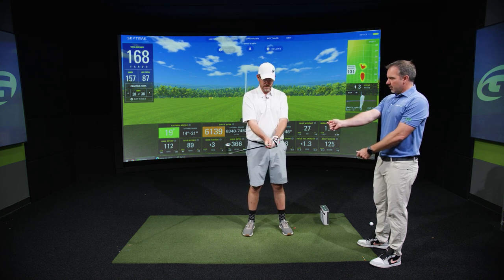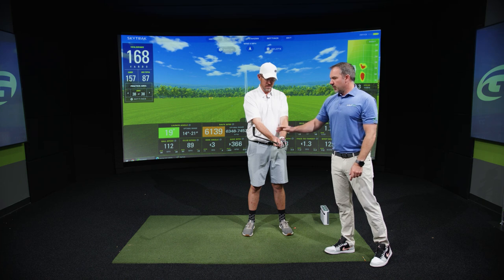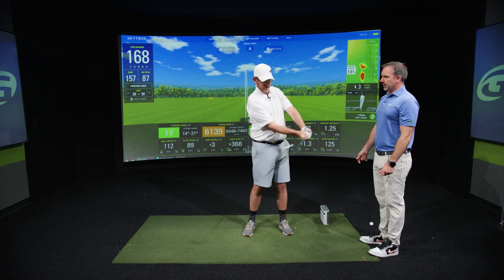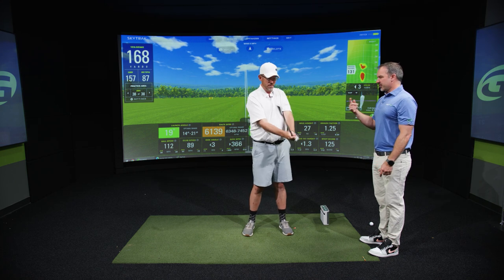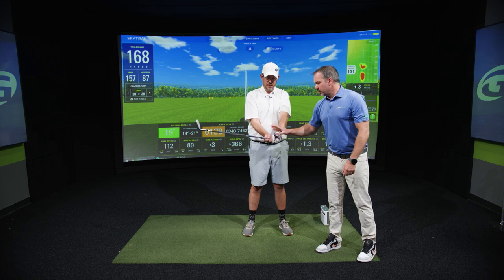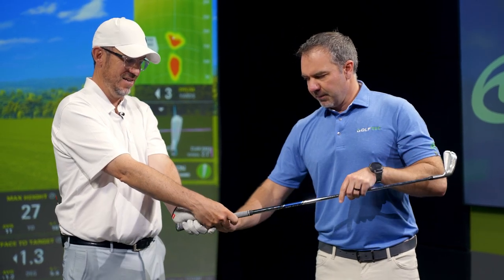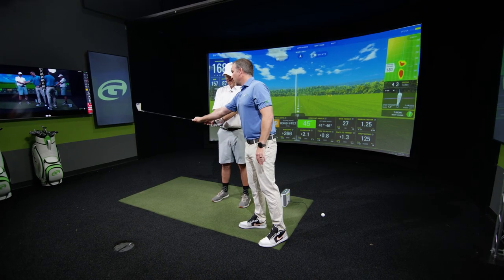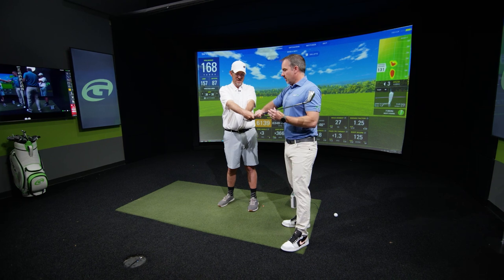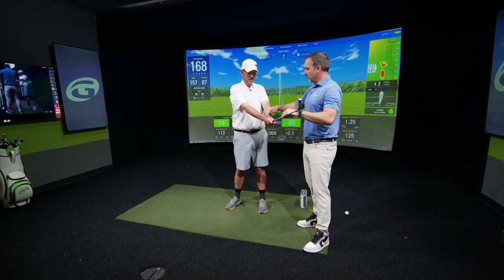Extend your right wrist backward. Keep your lead elbow really straight. I'll position the club so it's in line with where the camera will look. Now make a backswing and follow through where you don't change your wrist bends at all through that swing — just something like that. That sort of feel is what we're going to practice by hitting a ball, but first make sure you kind of get it. When I tell people to keep their right wrist bent the same, when you hit this you need to have the face angle straight ahead. It will twist a little bit through the ball, but you won't do that by lead wrist extension and rolling your forearms. So it's back extended with your right wrist a ton, keep the forearm turned enough so the face is straight, and then just keep going through the ball. Don't change your wrist bend. When you're swinging really fast, this will start to change your wrist bends because the club is going a lot faster than your hands.